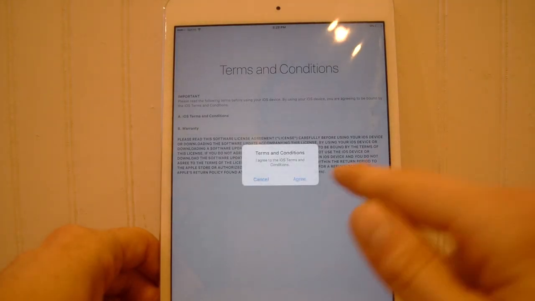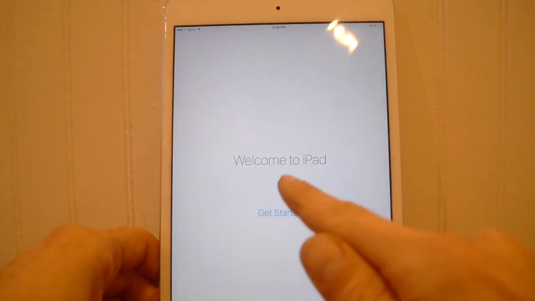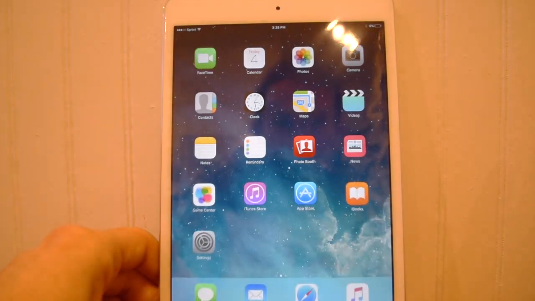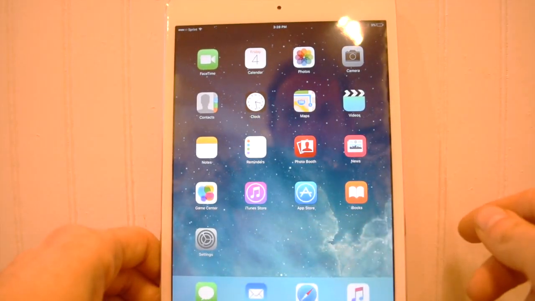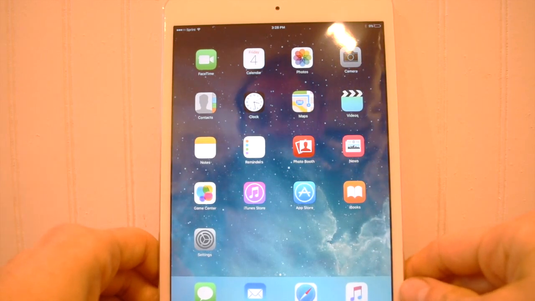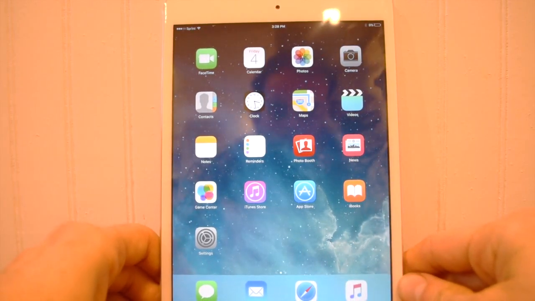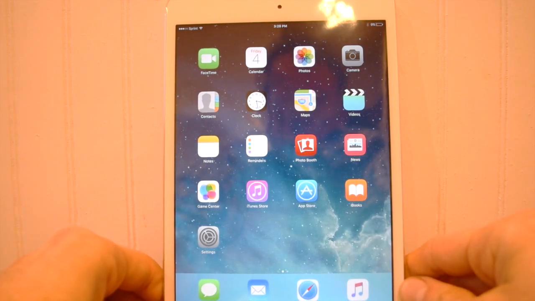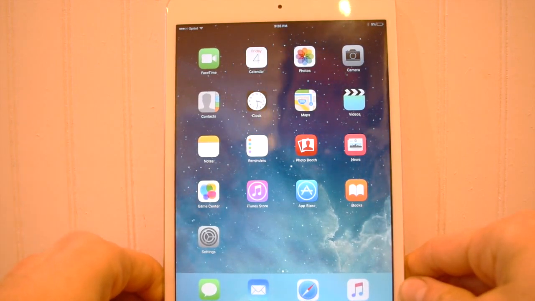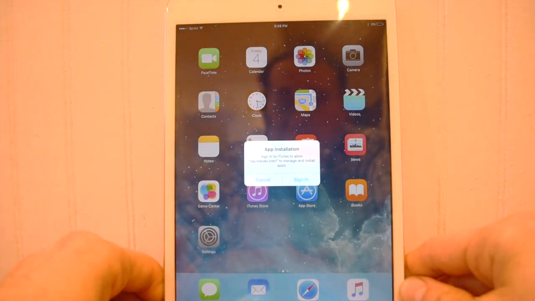We're gonna agree to the Apple terms and conditions. And that is it. So you'll notice right now I got FaceTime and I have messages down here, a few other things. As soon as this is able to connect to Meraki, those are going to disappear because my settings are going to tell it to clear those out.